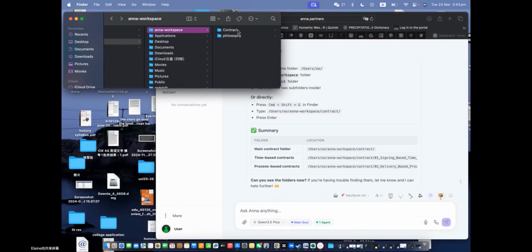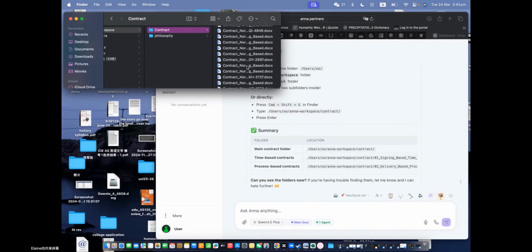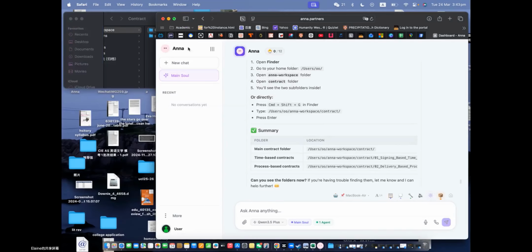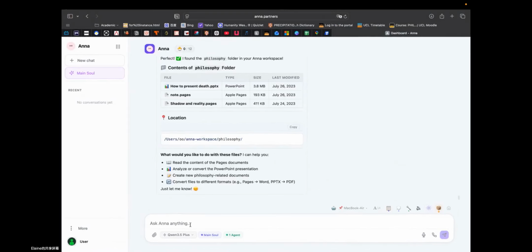Now we can see there are two folders inside my Anna workspace. One of them is called contract, and we have many different contracts inside the folder. So we can now ask Anna, can you see there is a folder called contract inside my workspace?